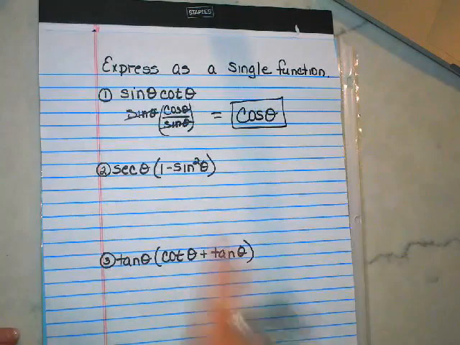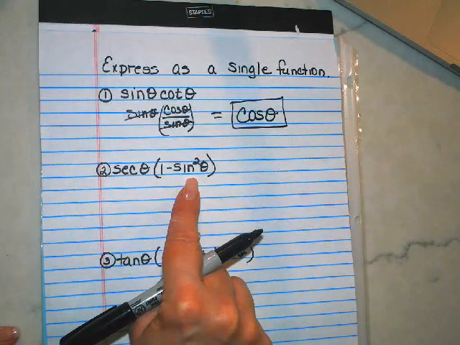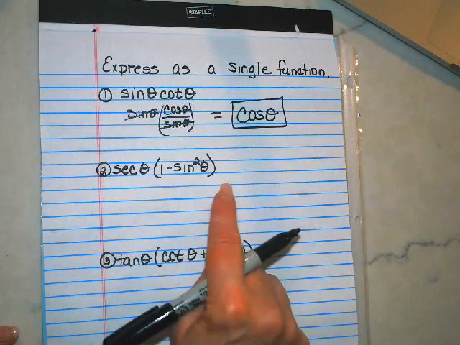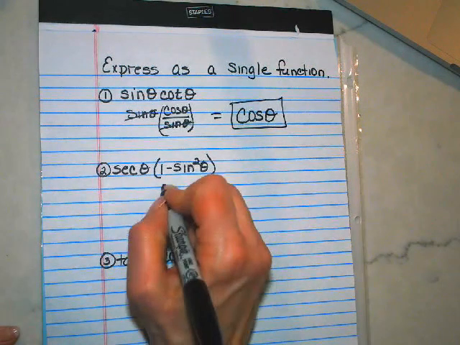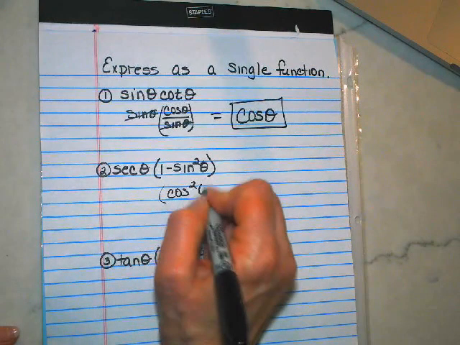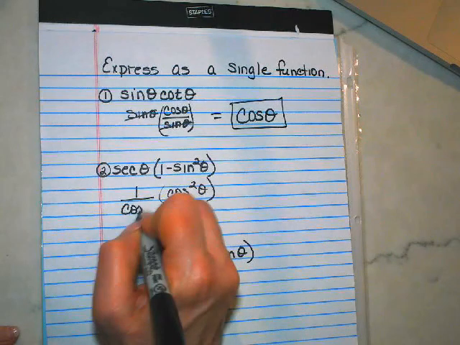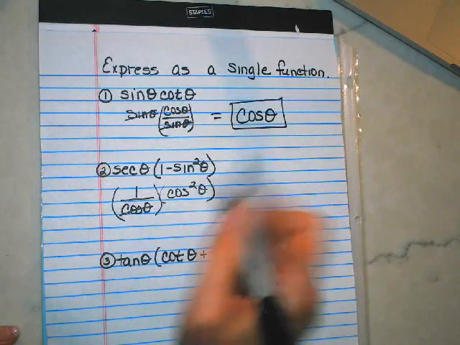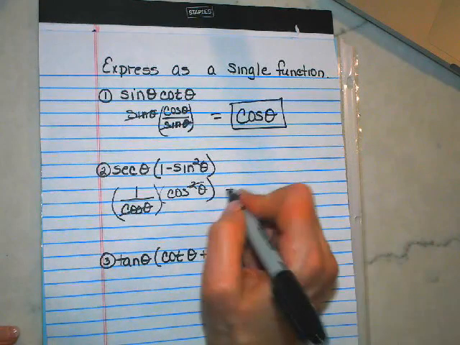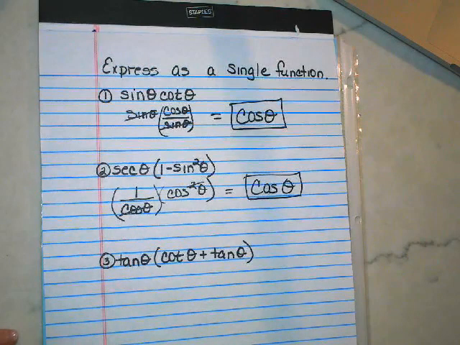Secant theta, 1 minus sine squared theta. I don't know how many of you remember, but this was one of the Pythagorean identities. You'll have it in your notes, okay? It's something you should recognize, that sine squared theta plus cosine squared theta equals 1, and then we were able to rewrite the problem. And so this really is the same thing as saying the cosine squared of theta, okay? Secant is really 1 over cosine theta. When I multiply these two together, one of the cosines will cancel out with one of their cosines, and again, you're just going to be left with cosine theta. All right, I see cosine's the big winner here.